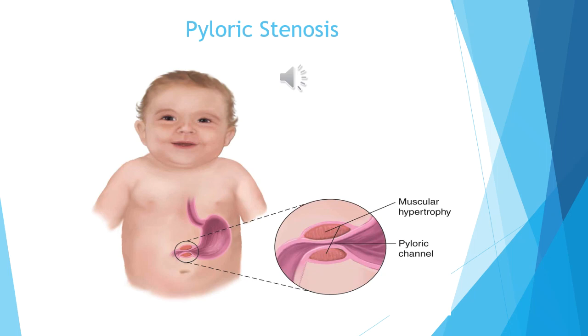Pyloric stenosis occurs when there is a stricture or obstruction of the lower end of the stomach. This is not life-threatening, but it must be corrected to allow for absorption and processing of food. As a result of the stenosis, the muscles around the pylorus will hypertrophy, just to try to compensate for the narrowing, and gastric emptying is affected. You can see the muscles are enlarged around the pyloric sphincter and obstruct the emptying in the picture on the slide.